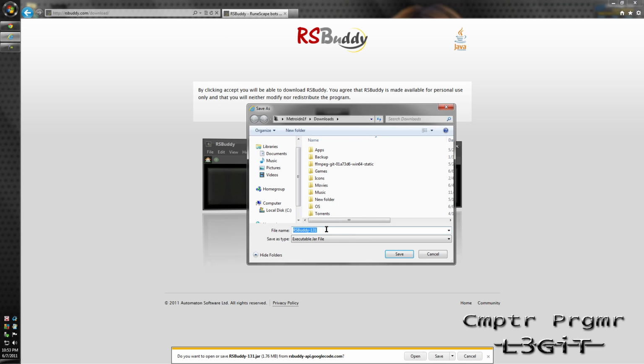and then once you save it or name it whatever you want, so I'm just gonna leave it as that, but put .jar at the end. I guess in the new version of Internet Explorer it does save it as an executable jar file, but on the other versions it didn't. So if it doesn't say that, type in .jar anyways. Let's just keep it like that.